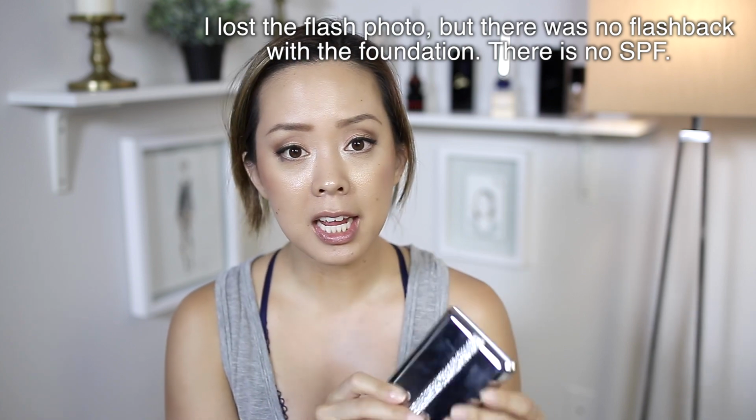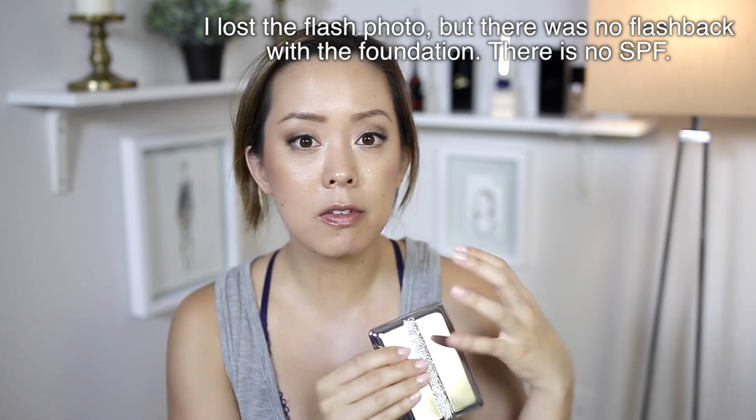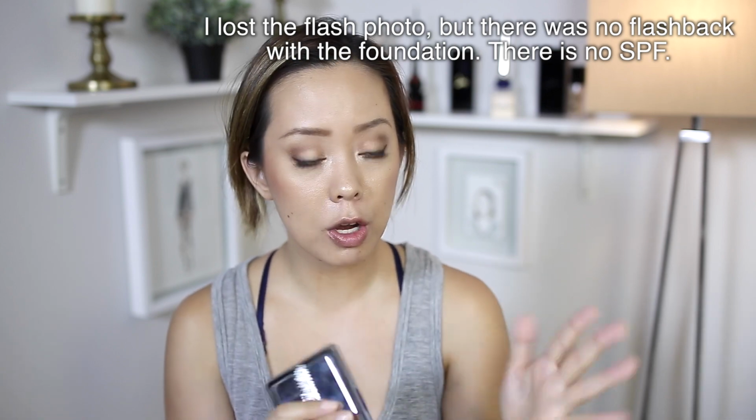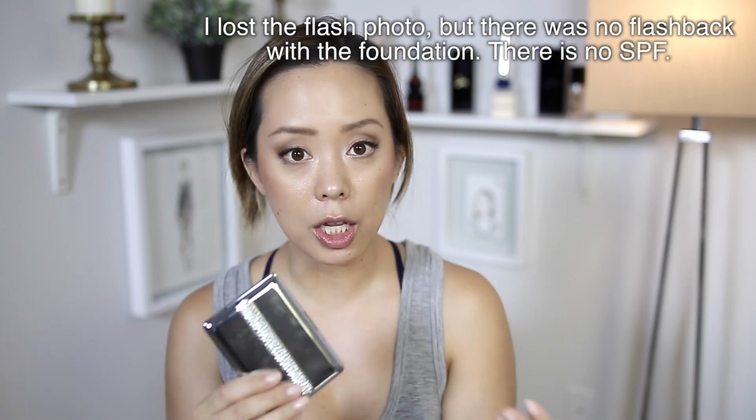The packaging is stunning, but I do have a complaint because even though it's so gorgeous, it gets very fingerprinty very quickly. I just washed my hands and I just polished this, and it's still very foggy and fingerprinty, and that just kind of bothers me with packaging. So I personally prefer when my fingerprints don't show as easily. It's stunning packaging. It's just personal preference. I don't like to see my fingerprints, and especially when you're working with product, you can see fingerprints on things very easily. The mirror is a really nice size mirror.